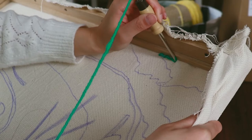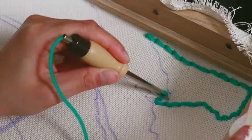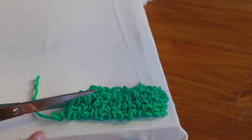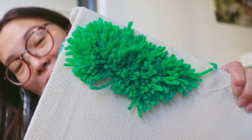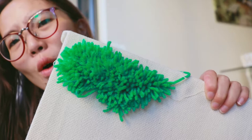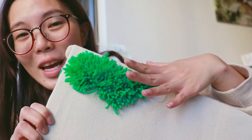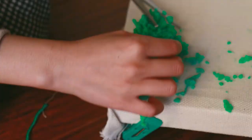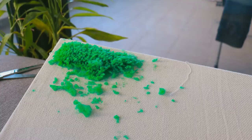Once you've got that set up, punch in a direction where the open side is facing where you're going. When you're done looping, cut every single one of those loops. You're probably thinking, why go through the whole process of making loops only to cut them? This is definitely a trust-the-process moment. Now give the little green tuft of grass a bit of a shave — get your scissors and cut in a diagonal manner, just like that, and keep shaping your tuft.